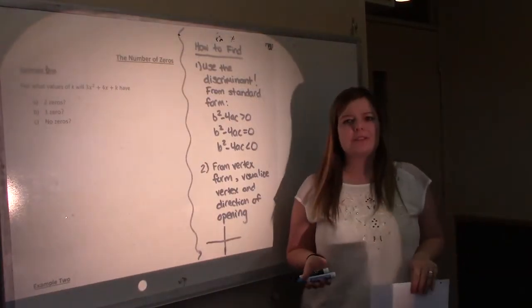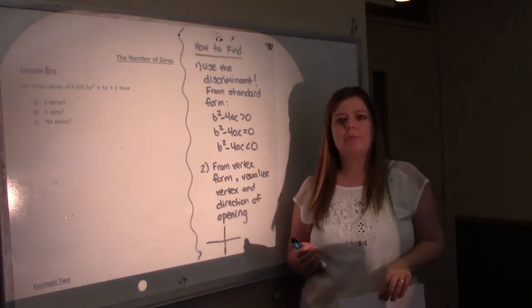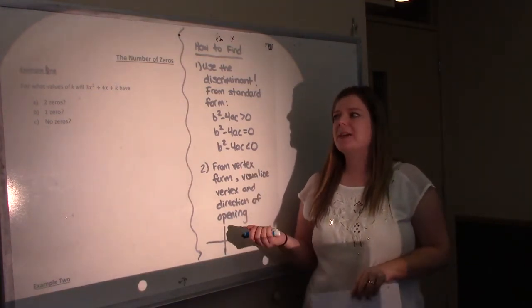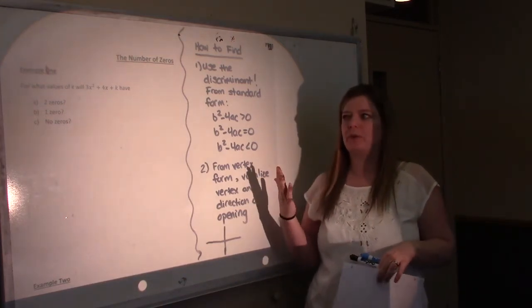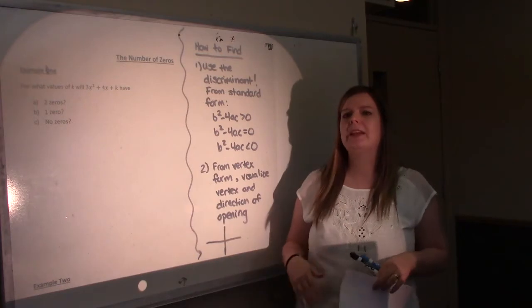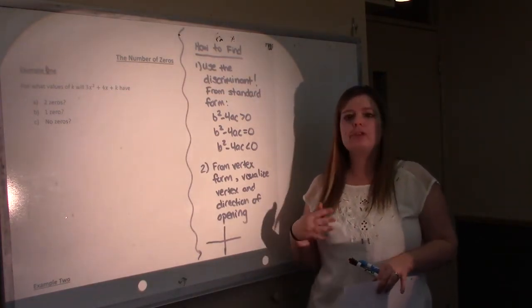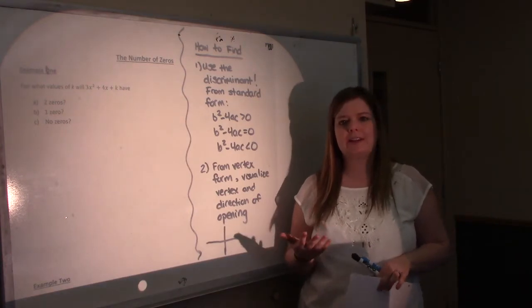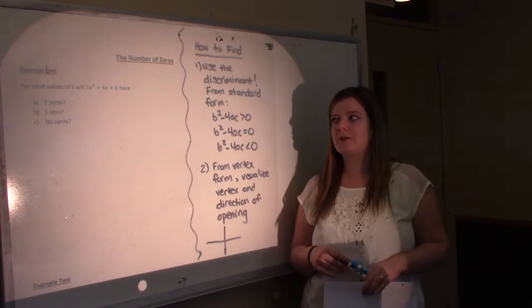Hi, today we're going to do some examples that demonstrate how finding the number of zeros can help you solve a problem. Some of these problems are a little bit, let's call them fake, like they wouldn't occur in the real world, like example 1. It's just a chance for you to use your problem solving skills. And then example 2 shows you something that's a bit more realistic. So you need to be able to know how to do both of these for a test or exam.